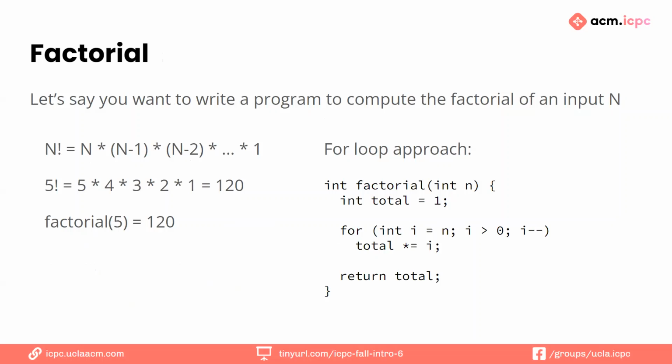So to use factorial as an example, this is the most basic recursion technique that you can use in computer science. Let's say you want to write a program to compute the factorial of n, where factorial is n times n minus 1 times n minus 2, and so on and so forth, times 1. If you wanted to use a for loop to do this, which is a perfectly viable approach, you could define a total equal to 1, and then iterate from n to 1 or from 1 to n, multiplying your total by each number in succession, and then return that number. This is a fine approach, but just to show you how recursion can be used instead, I wanted to give that as an example.